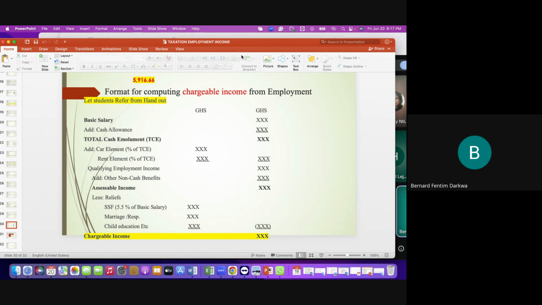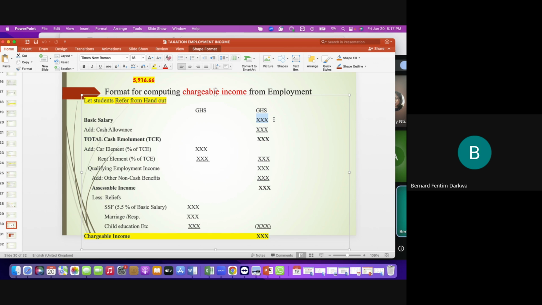If you get the question, the first thing is to calculate your basic salary. Nobody will give it to you in the question directly. You have to work for it. The question will come in a scale form: somebody was employed on this date with a salary of, maybe, 5,000 by 100 to maybe 20,000. That information, you should be able to use it to calculate your basic salary. So first, you need to get your basic salary, calculate it and put it there.